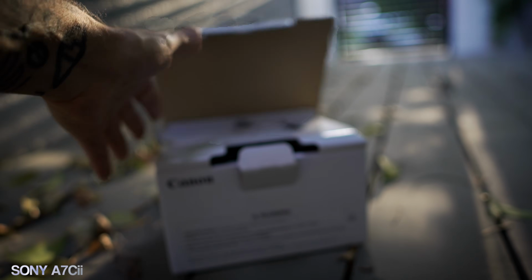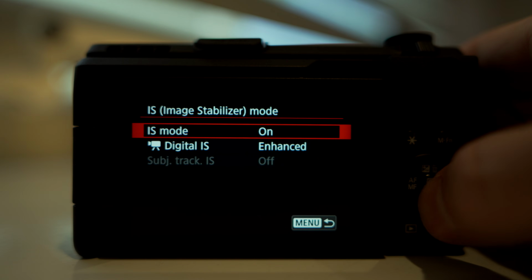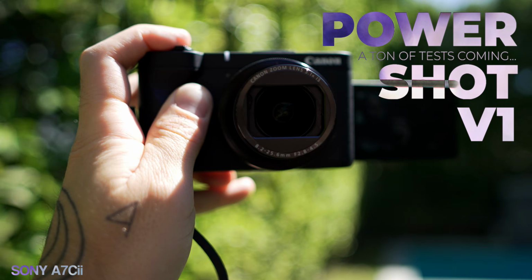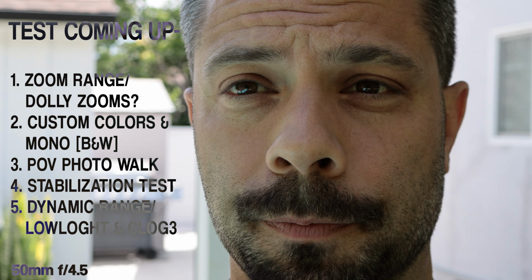This is the second day I've had this camera, basically the first day. I just got it out of the box last night. I have the stability on, I believe enhanced or whatever the highest you can go. There is optical stabilization in the lens, and then there's a digital stabilization in the camera, but that shouldn't matter. But it's still really wide angle view here. And I'm zooming in. The eye autofocus is super sticky.